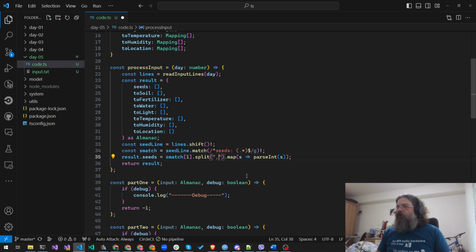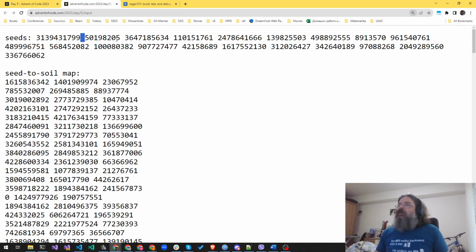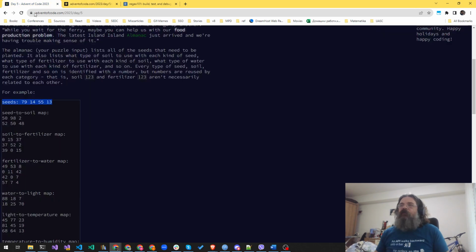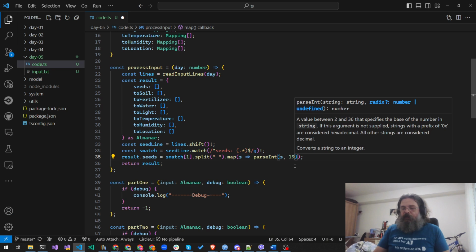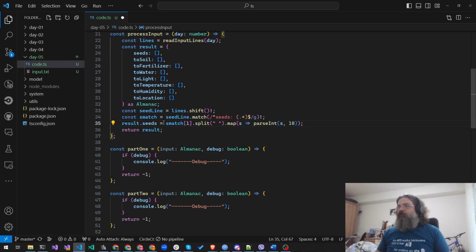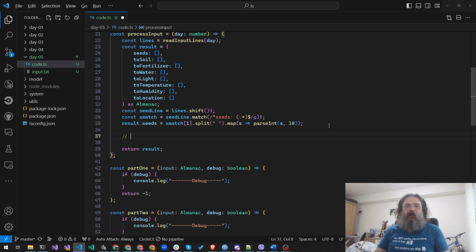So we're gonna split on a space. Do we have single digit? No, even if we had single digit, we only have a single space everywhere. And we are getting just the number, so splitting on a space is just fine. We're gonna split on a space, parse it, note the number in base 10, and those are the seeds. Okay, so then we have what? We have seed to soil.